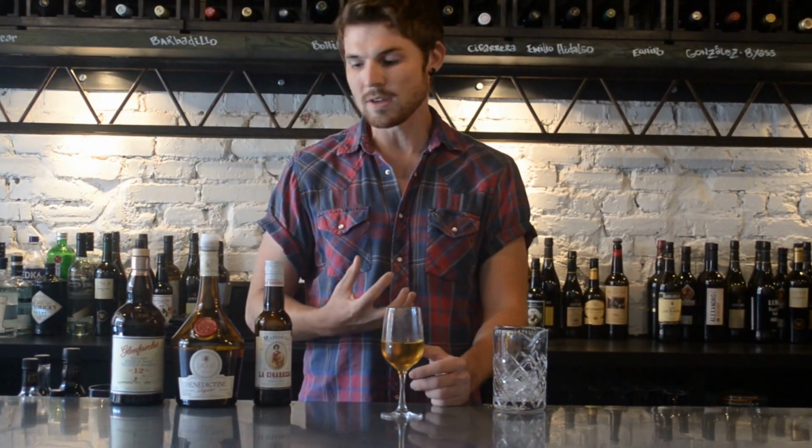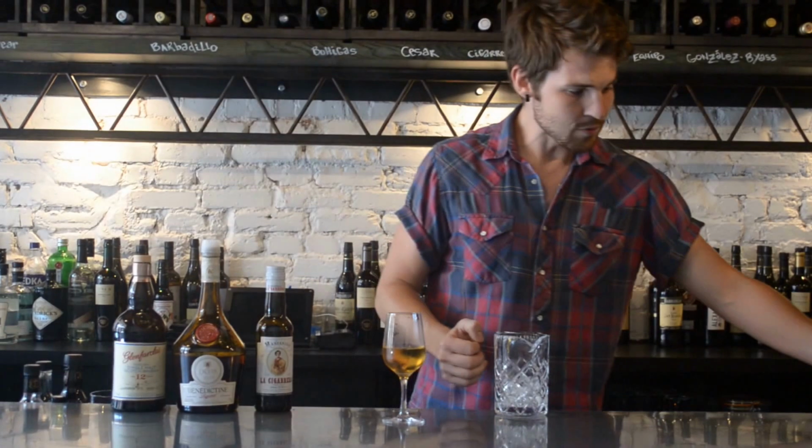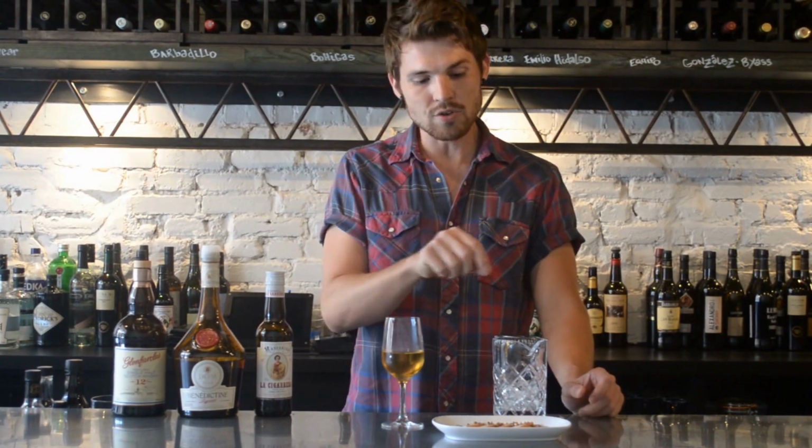It's also a sherried single malt, so that ties in nicely with some of the other characteristics from the other flavors. And I would enjoy it with something like a Cabra La Mancha cheese made by Firefly Farms. To that we add a slight drizzle of honey and some crushed up chocolate-covered picos, which are corn nuts from Spain. The cheese itself is sort of creamy and grassy, and that works really nicely with the manzanilla.